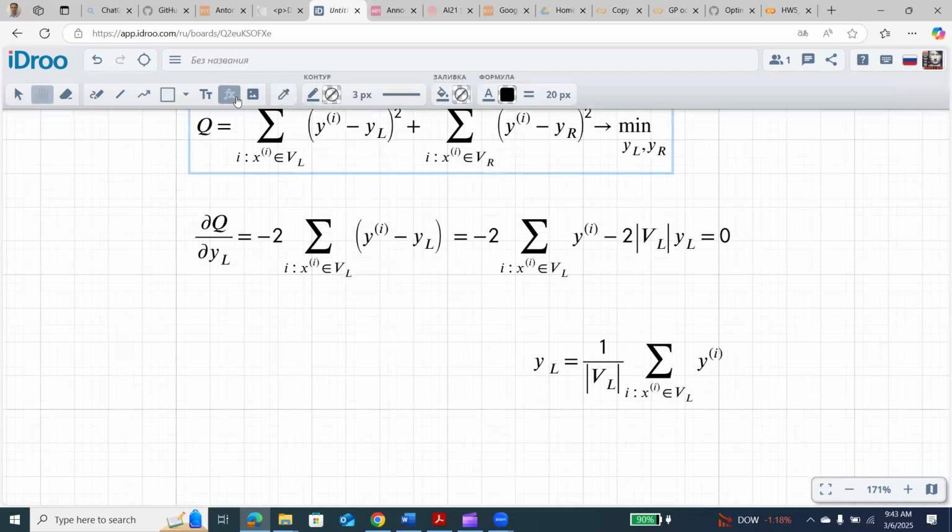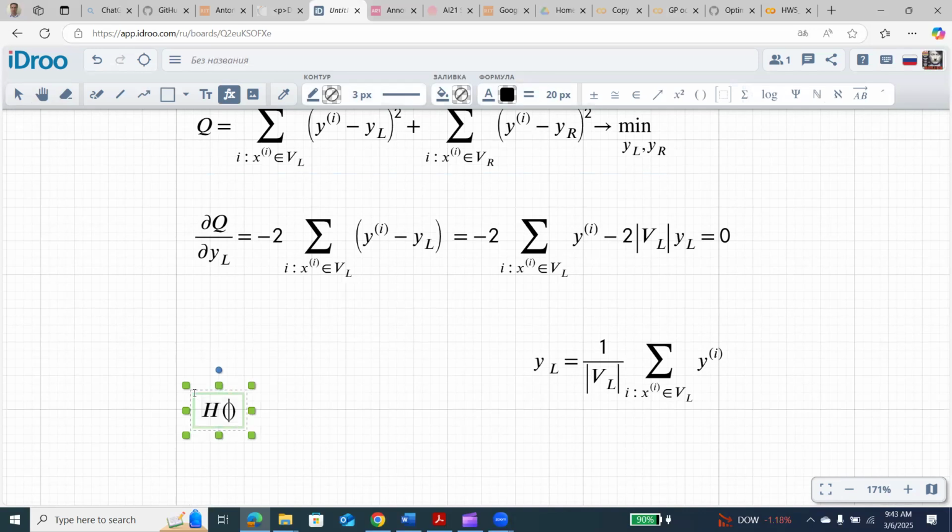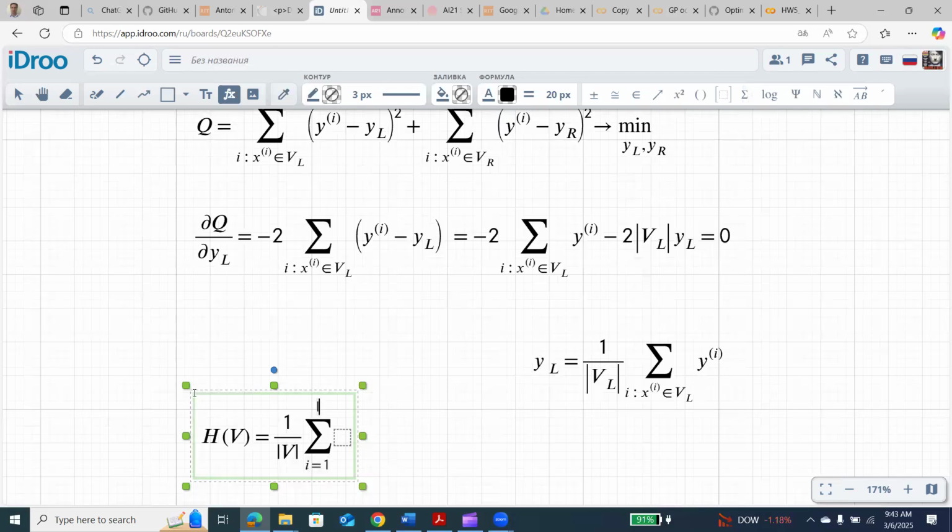So if our quality factor, impurity is the sum for i from 1 to the number of points of absolute errors, then the optimal value of the prediction in the node will be the median.